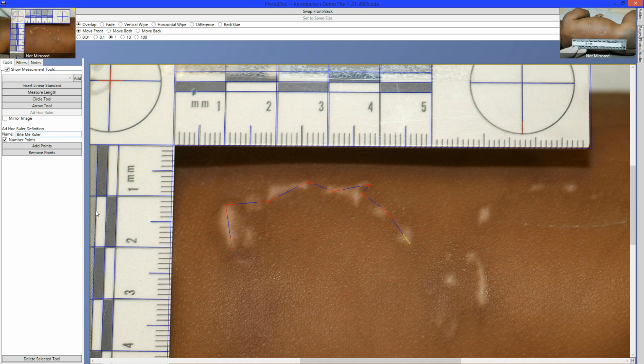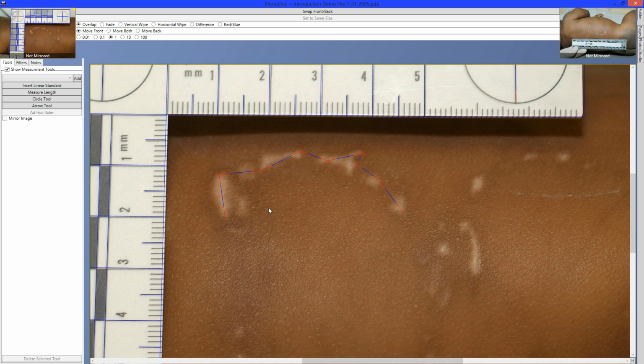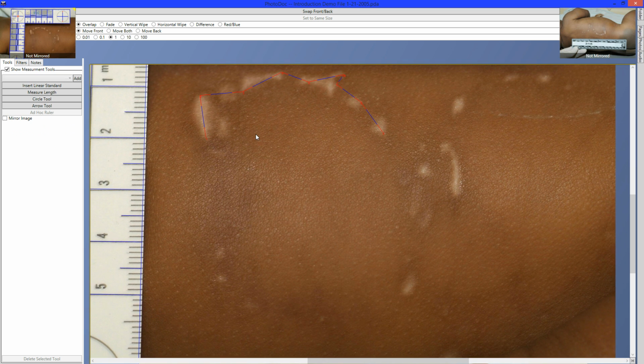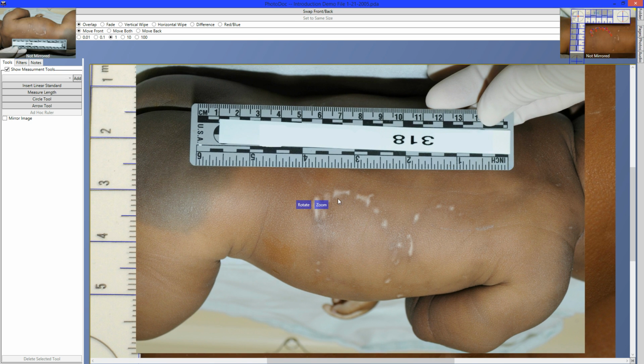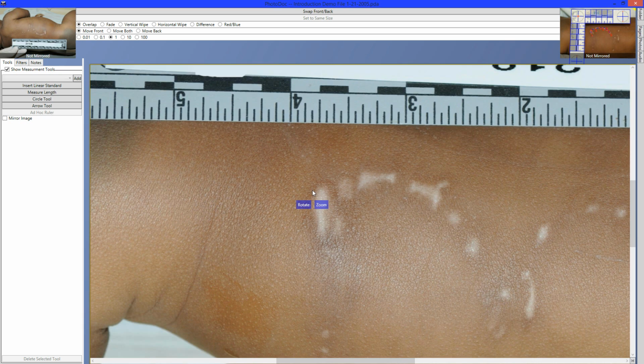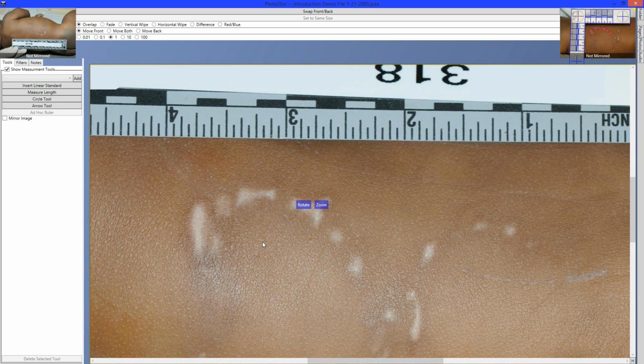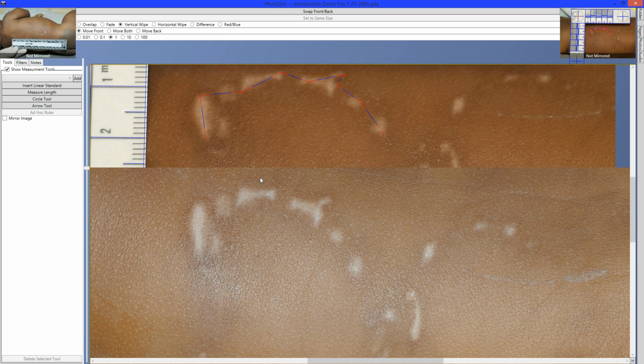Now what I'm going to do is move this all the way up to the top, and send it to the back. Make this a little bit bigger, and then I'm going to do a vertical wipe so I can see them both at the same time.